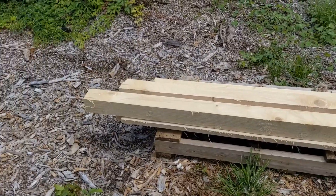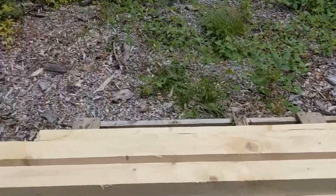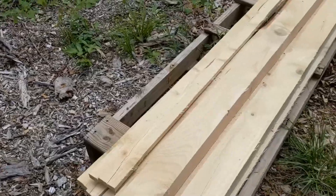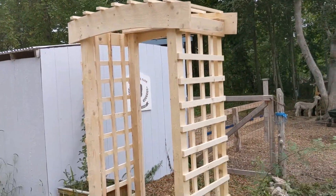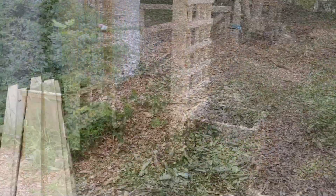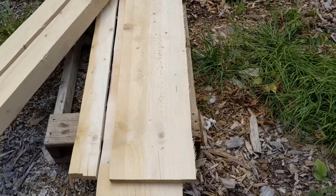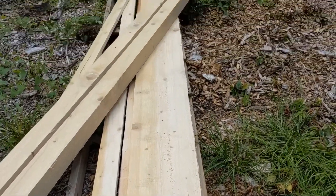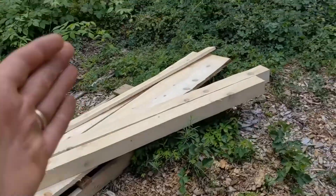So anyway, this is some wood that I milled a couple days ago. We're going to do something kind of cool — four four-by-fours and then a curved top. We have these big pine boards that we're going to cut some sort of curve out of, so I've got to figure out how to do that. Then we'll have a trellis on either side to help the roses climb on top.